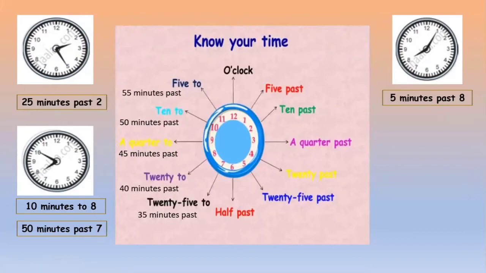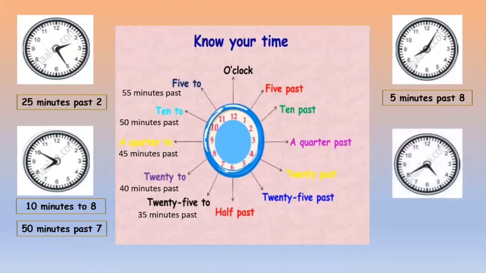Let's see a similar example. Now here, in this, we have a minute hand on 8. So we write 20 minutes to. Now we have written 20 minutes to. So now check where our hour hand is. It is between 4 and 5. So we select the number 5 because we have to over here. Now we can write the same time as 40 minutes past because our minute hand is on 8. So we write it as 40 minutes past.